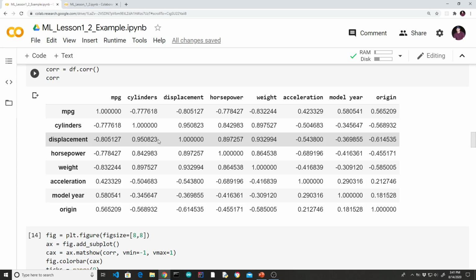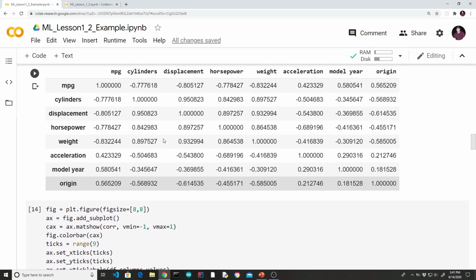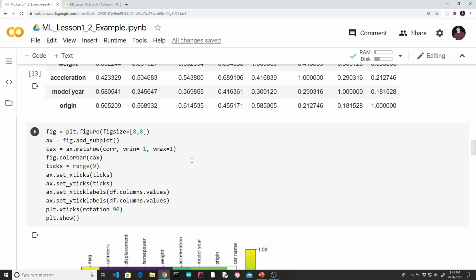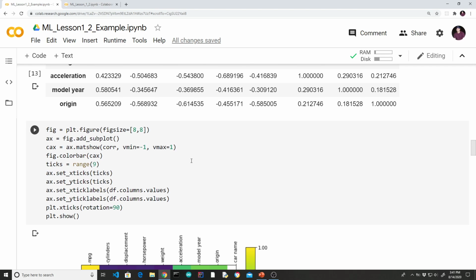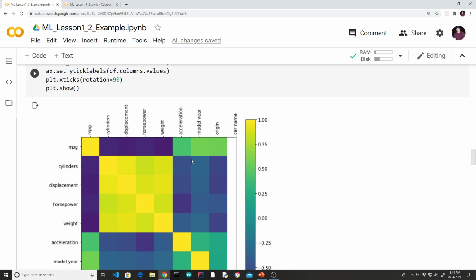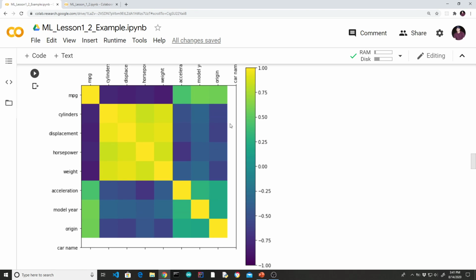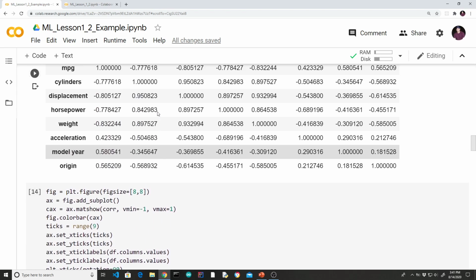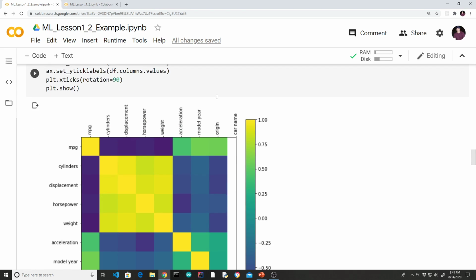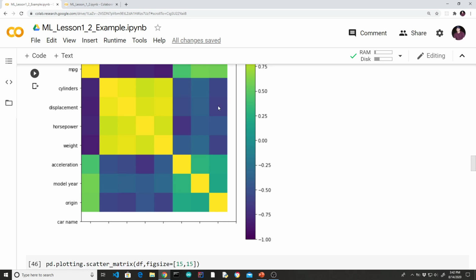Okay, so let's say numbers aren't your thing though. You have a hard time looking at numbers. So guess what? We can use Matplotlib to visualize the data. That's what Matplotlib does. So let's take a look. Nice little colors. And we see that if it's closer to the yellow, then that's a positive correlation. If it's closer to the purple, that's a negative. So this really reflects the same thing that the numbers do, except visually with colors. Again, another great way of looking at the data.